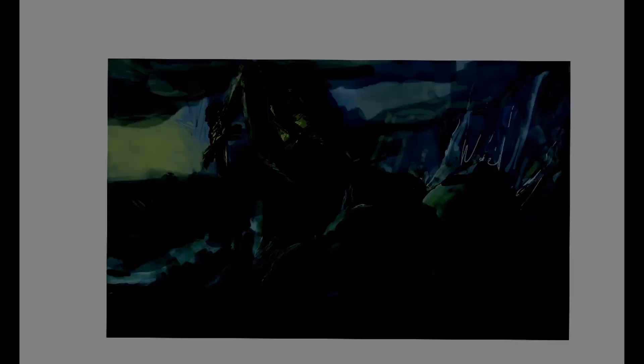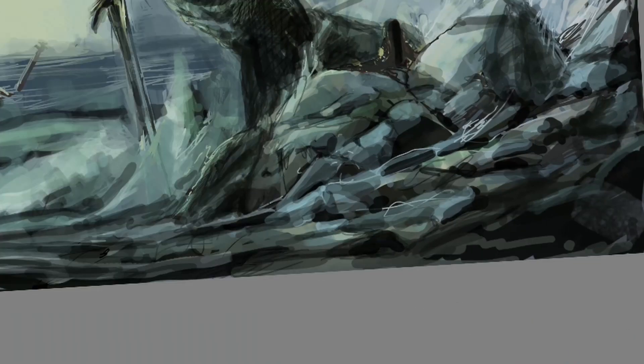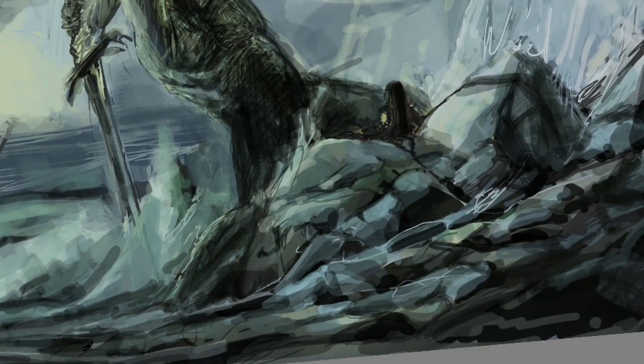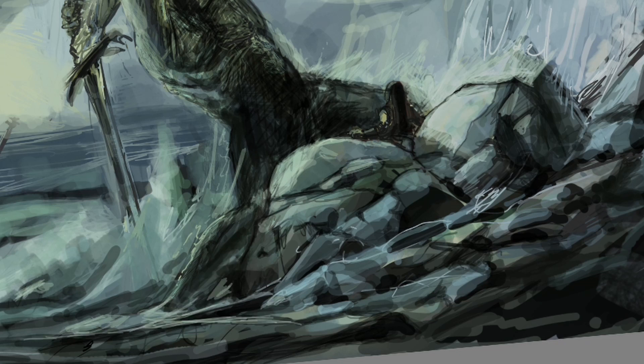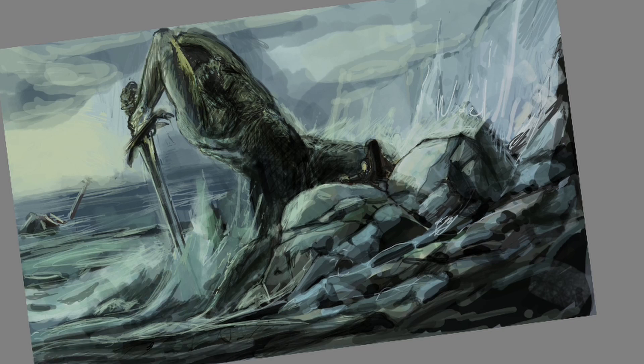I'm painting in the water and the waves. I really like water, I really like waves, and I really like them when they are painted well. I'm really proud of — and I can't take credit for because it's just how it worked out — how the water looks in front of the claymore. That little swathe of water underneath the zombie figure: nailed it. Everything else, I don't know. I just keep fleshing it out, going back and forth adding more details. I'll put the final render up here.